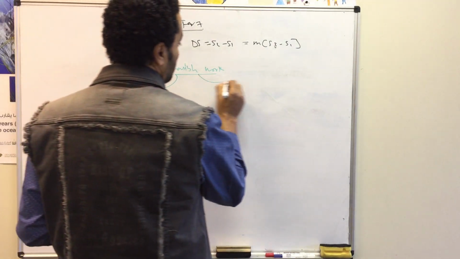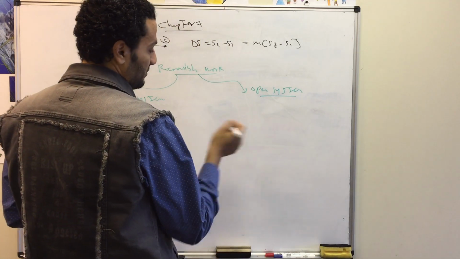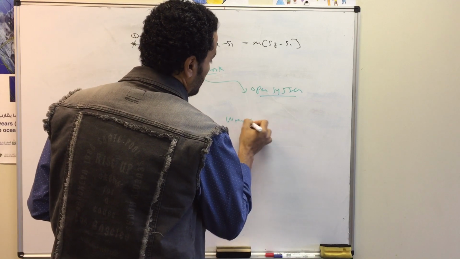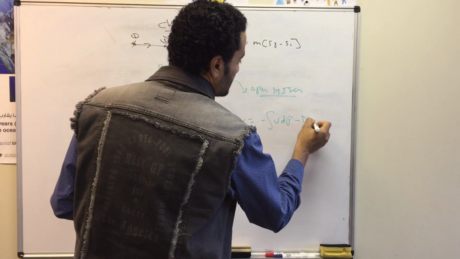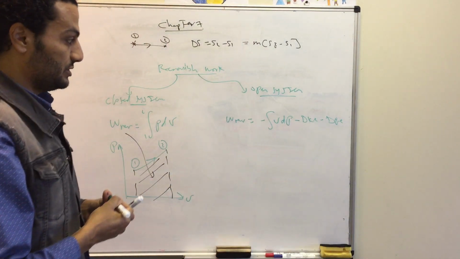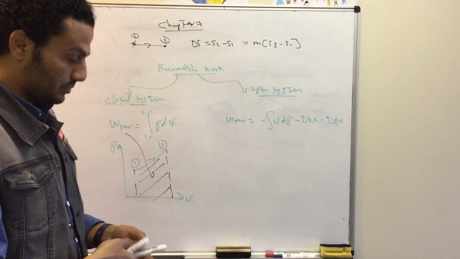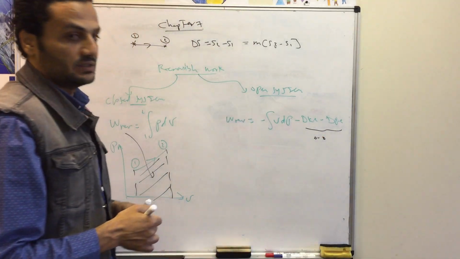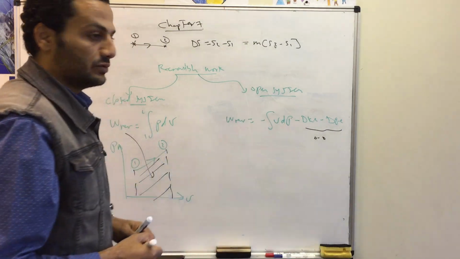In the case when we have an open system, we have proved in this chapter, chapter 7, you can look at the slide, that the reversible work for an open system is equal to minus the integration of VdP minus the change in kinetic energy minus the change in potential energy. So in this case the reversible work is the integration of VdP, not PdV. This is in the case when we have an open system. And for most open systems we can neglect the change of kinetic and potential energy in comparison to the integration of VdP.